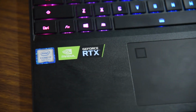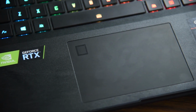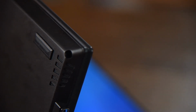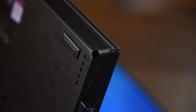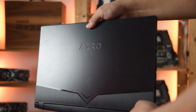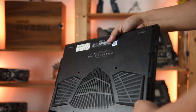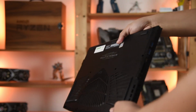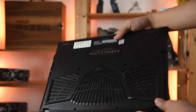The touchpad on the AERO 15 is large and it comes with a fingerprint sensor, while the buttons are part of the touchpad surface. As for the audio, it's surprisingly good, though it might be a little soft on some games. Just don't expect the built-in speakers to give you the surround sound as advertised. The AERO 15 weighs in at 2 kilograms, which is not surprising for a laptop of this specs, as it comes with an Intel Core i7 9750H CPU and an NVIDIA RTX 2070 Max-Q GPU.